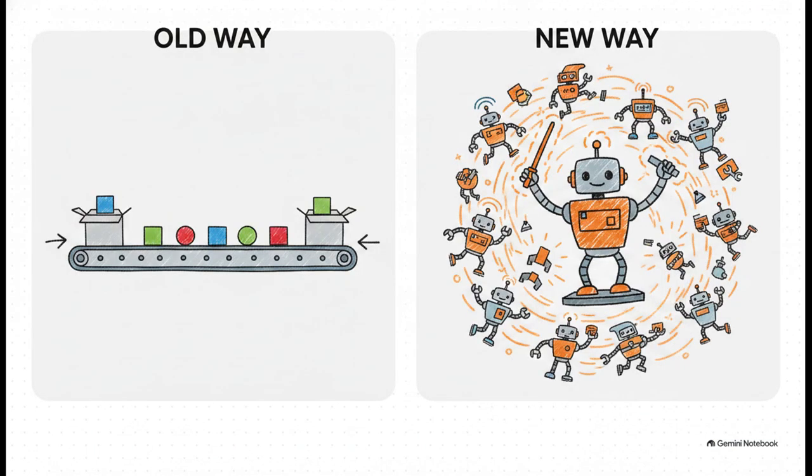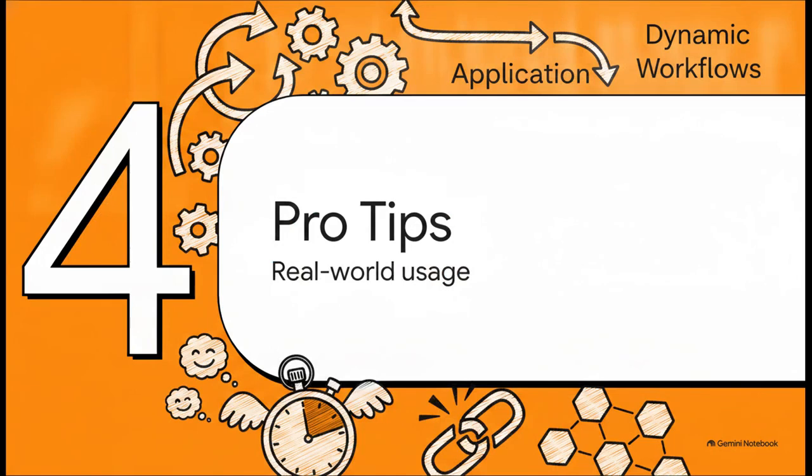And this brilliantly illustrates a massive shift in how we think about automation. The underlying mechanism here shares a lot of similarities with traditional data concepts like ETL pipelines or MapReduce. However, the main difference, and it's a huge one, is the primary unit being orchestrated. In traditional setups, the unit is a dumb data processing task. But in Claude's dynamic workflows, the primary unit is an intelligent agent. You are essentially writing code to manage a dynamic team of digital workers, not just moving data from point A to point B. Let's see how this builds into real-world application in section 4, Pro Tips for Workflows.